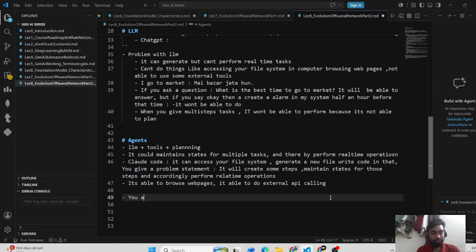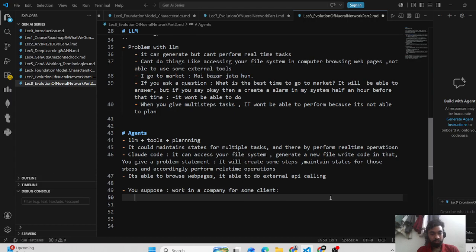Suppose you work in a company for some client. To access that project, there are access keys and create keys.